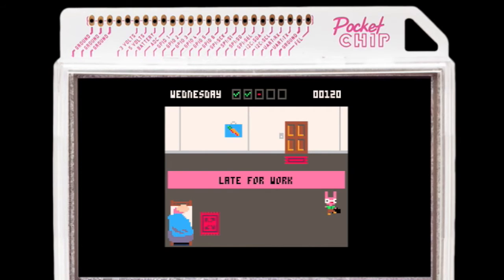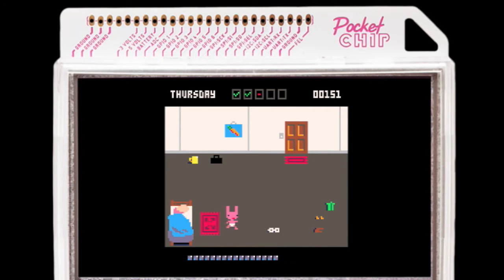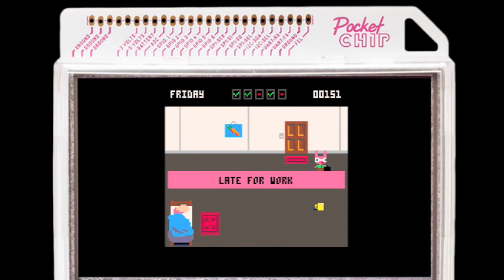So moving on to Thursday, see if we can do a bit better. So well spread out, going to get straight on with this. And get out the door. Come on, get out the door. Oh, that was close. So now on to Friday. Again, well spread out. Not going to hang around in bed too long. So I'm going to try and grab all this stuff that he needs before he goes to work. Get the cup. Oh. Late for work on Friday.